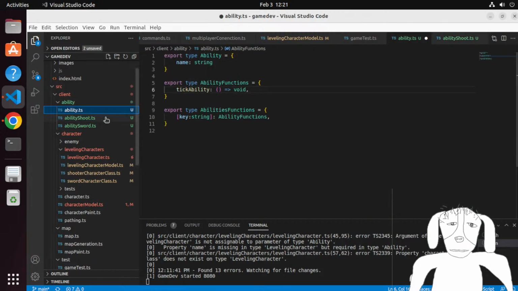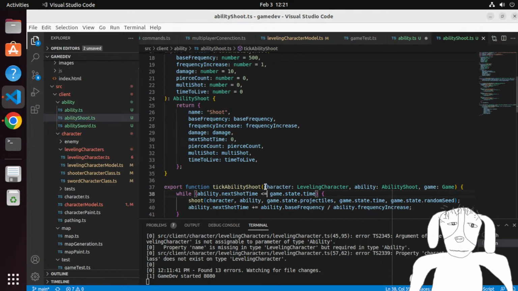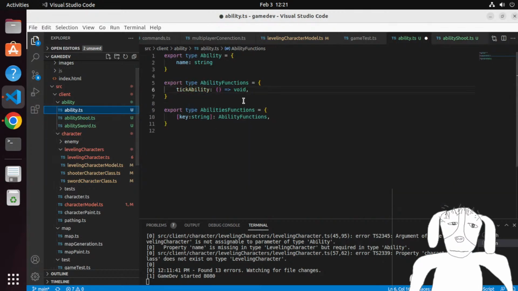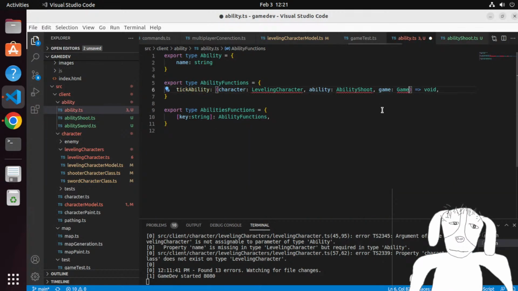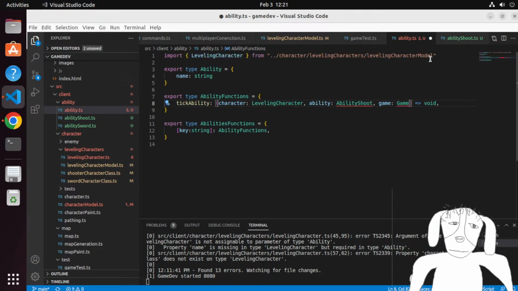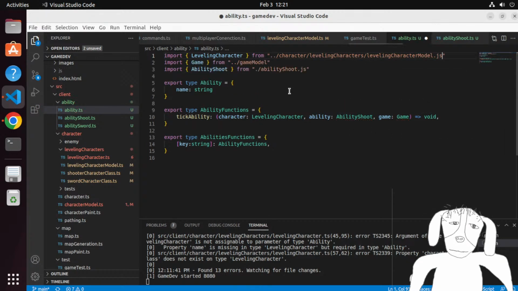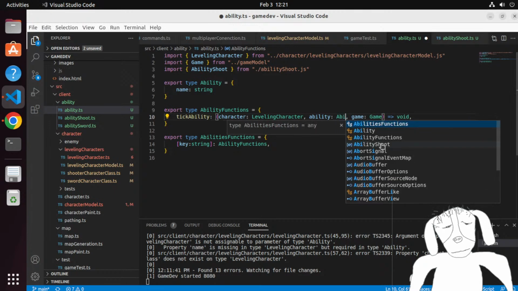The first one I need, and it needs this. Tick ability, or not ability, shoot ability.